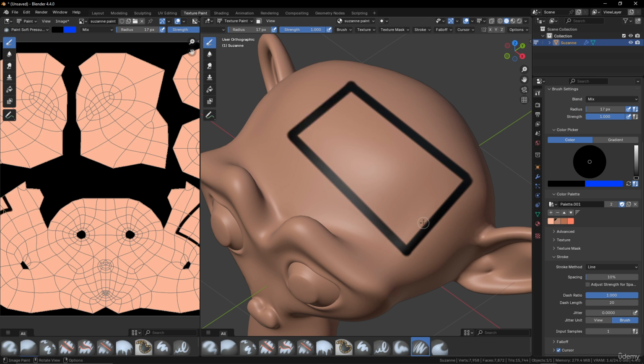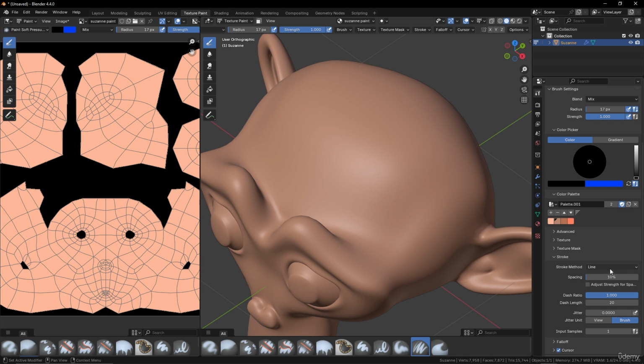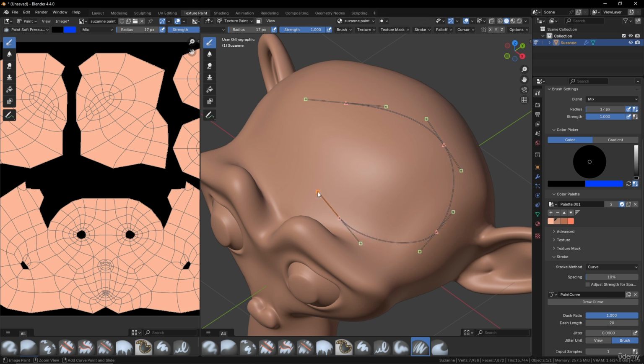Very easy to understand. Okay, so this one is easy. And another one that can be useful as well is the curve. So you create a curve here, and just with control right click, you will create a curve. Okay, and this curve will be your stroke here. So you just draw the curve, and it should be like this. When you click on enter, you will have the curve that is drawn.